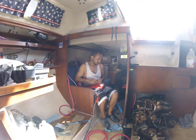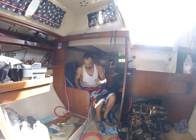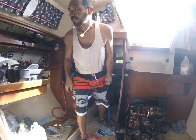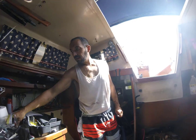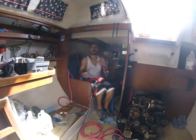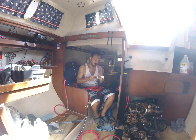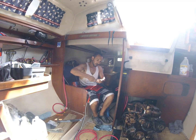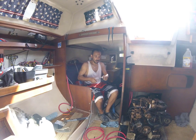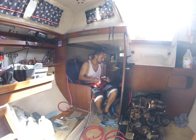Alright, so like I said, we're rewiring the whole boat right now, and I'm running some ground cables. Right now, the solar panels have a battery monitor. So now all the grounds on the boat run through the battery monitor, so that the monitor can always give me the proper reading of what's going on with the electricity on the boat.